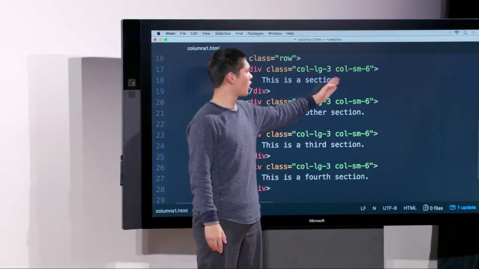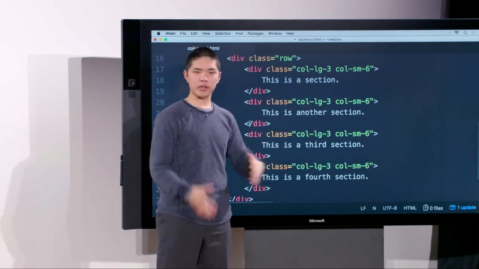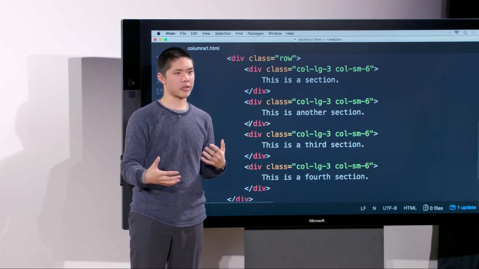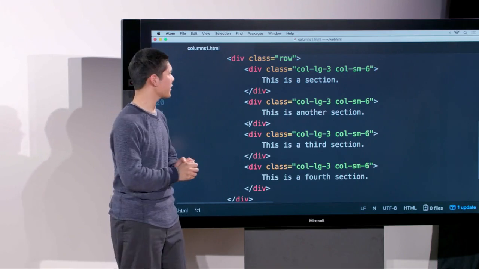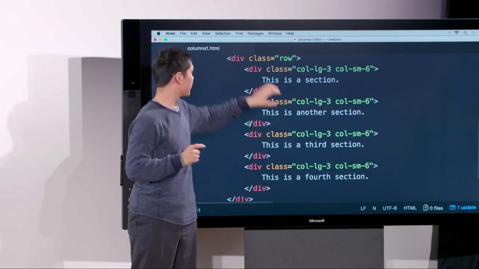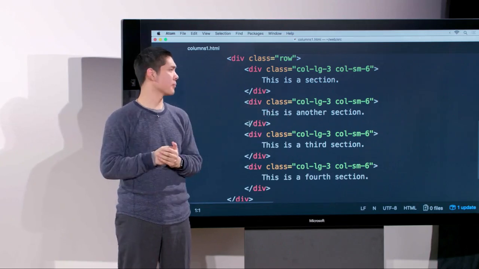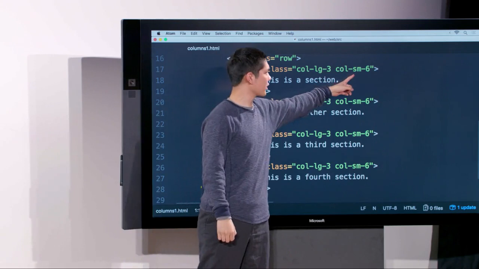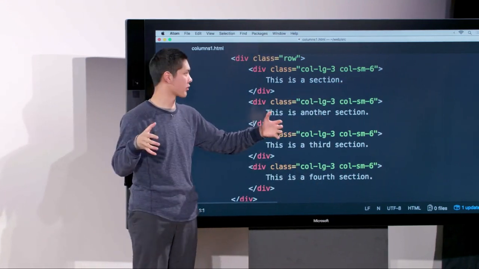col-lg-3 and col-sm-6. In other words, on a large screen, where Bootstrap has defined what counts as a large screen by looking at what typical computer displays, mobile displays, and tablet displays look like, I want this div to take up 3 columns out of the 12 on my screen, a quarter of the total width. But on a small device, I would rather it take up 6 out of the 12, or half of the total width of the screen.